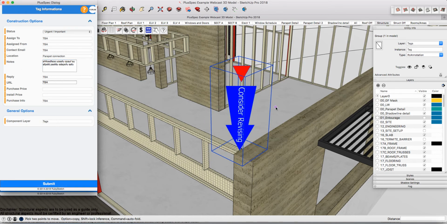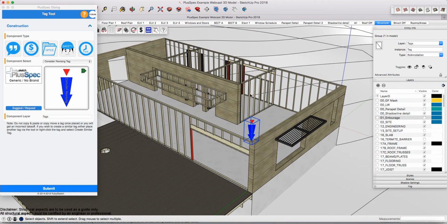When you press submit, it locks it in there and it attaches all of that information. Now it also date and timestamps this, and it's hard coded, which means no one can change it. And that's great for any kind of litigation or contractual stuff that you do with your customers, because it definitely cannot be changed, it's hard coded, and everyone can refer to it. Because of this, we actually have a lot of people that are even having their customers essentially sign off inside of the model, and they're adding a custom tag with the date that the customer's signing off and more information. Now I'm going to close this.